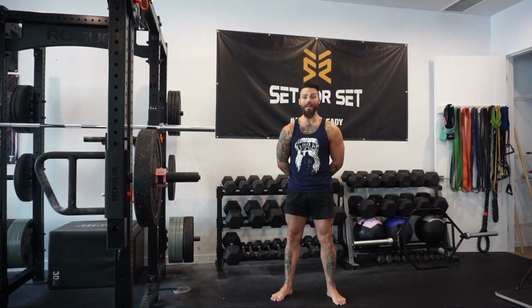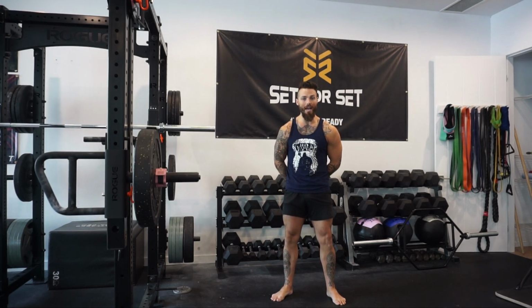So the very first one is gonna be a kettlebell snatch. Again, 30 seconds work on the right, rest for 15 seconds, 30 seconds work on the left. And we're gonna follow that by a one-handed kettlebell swing. Again, 30 seconds on each side. Then we're gonna move over to a kettlebell clean. Again, 30 seconds each side.